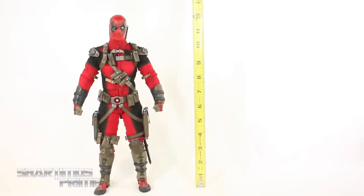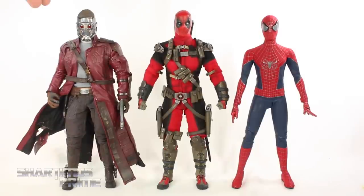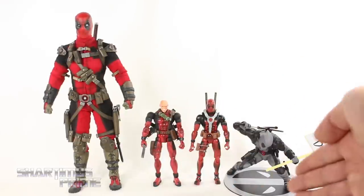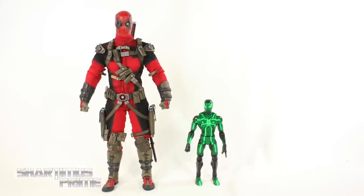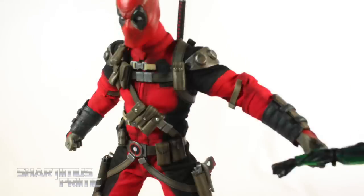This is a 1/6 scale figure with Deadpool standing about 12 and a half inches tall. Here he is next to the Hot Toys Star-Lord and Amazing Spider-Man 2 figures — he fits in perfectly with them. To compare with other Deadpools: the Toy Biz Marvel Legends Deadpool, the Hasbro Legends Deadpool, Codable Kids X-Force Deadpool, and the Marvel Legends Spider-Man. Deadpool jokes to Spider-Man about who he's ripping off more — him or Deathstroke.